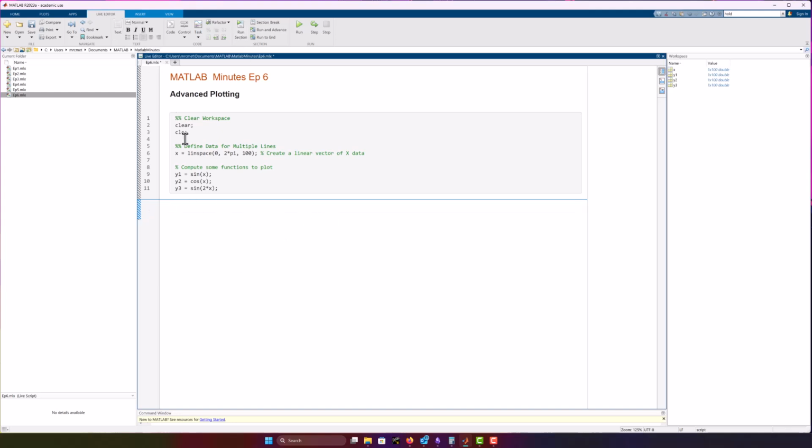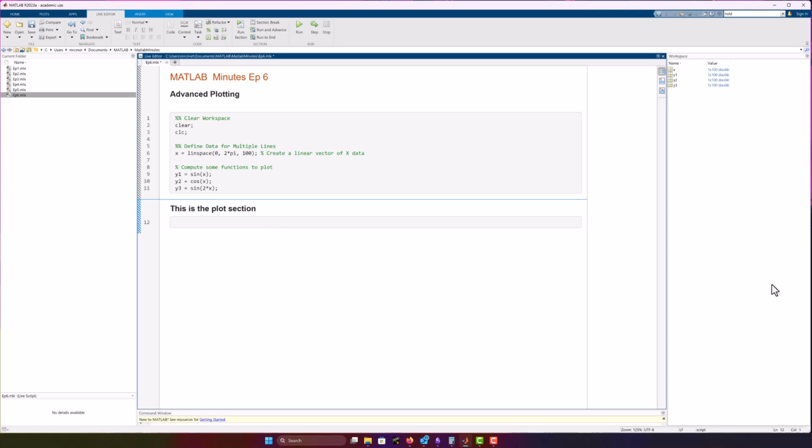I'll actually add a nice little header to this. I'm just going to add a heading, and I'm going to say this is the plot section, just so that I know what I'm doing. Alright, this is the plot section. I'm going to switch back to my code view here, and now I can start entering some code.